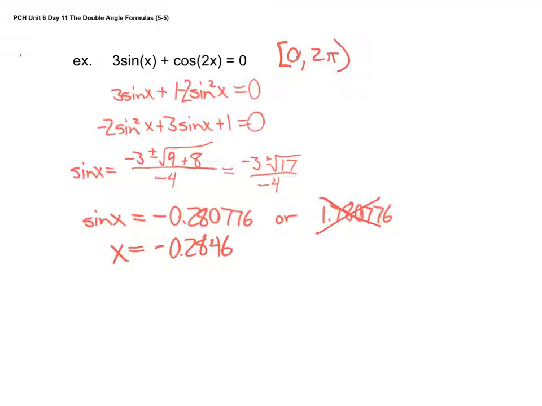That's true, so let's divide by pi. And we see that this is actually negative 0.09059 pi. If we divide by pi, then you can write it in terms of pi, and it's a little easier to see what quadrant it's in. Would you just add 2 pi to that and then do your reference angle and figure it out from there? Yeah, that would give you your actual angle in the fourth quadrant.